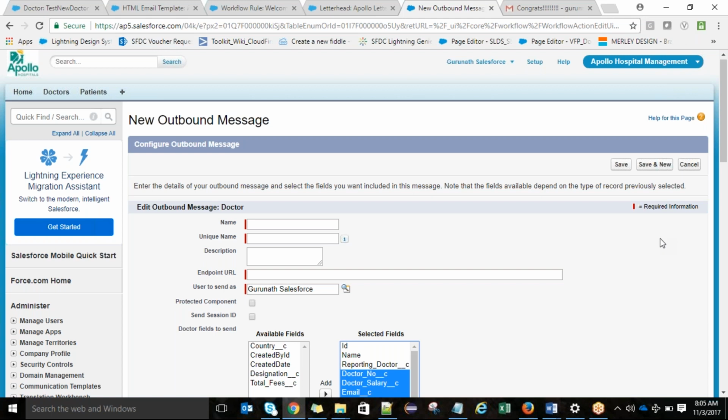Inside that external system, they will do the mapping before this process is starting. So they do the mapping between Salesforce database and external system database.